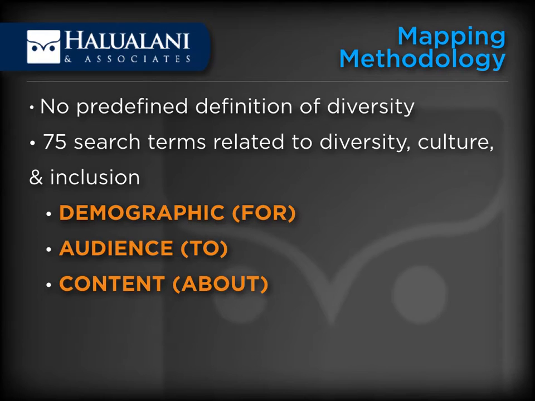And I guess our litmus test is if an effort indicates that it's for a diverse demographic or for a diverse group, we pull that in. If it's to a specific diverse audience, we pull that in. If the content is actually about diversity or a diverse area or a diverse identity, we pull that in as well. So we kind of have that range, that litmus test that we use to decide what we're pulling in and out. And because we've done this for so many years, we feel really strong that we're being rigorous about it, but that we're also being inclusive.